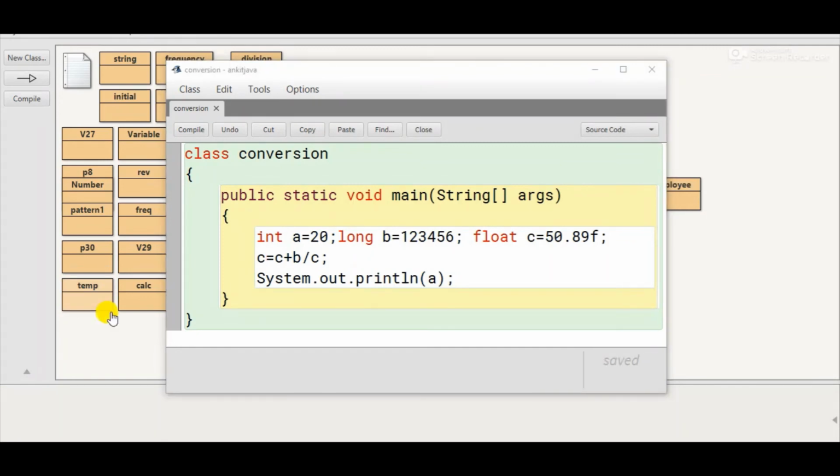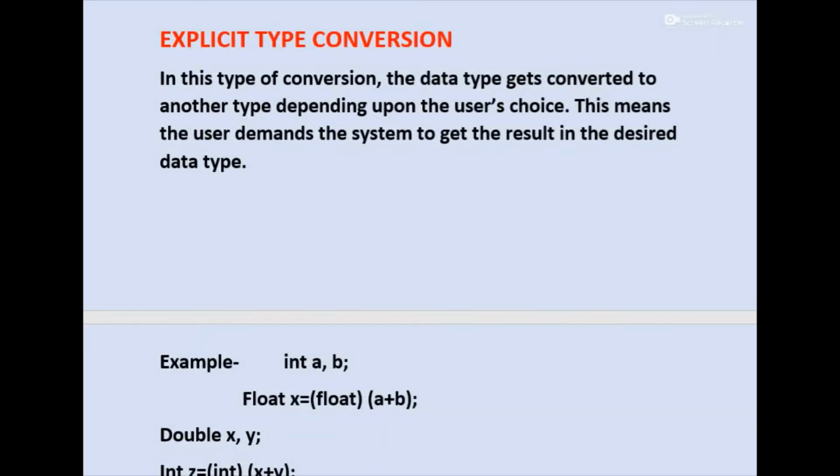Now I am compiling this program, and now you can observe the class compiled, no syntax errors. So this is called implicit type conversion. The second way of type conversion is explicit type conversion, and this is also called typecasting. In this type of conversion, the data type gets converted to another type depending upon the user's choice.